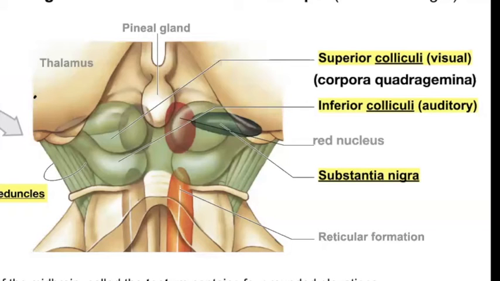What that means is you have a left and right superior colliculi and a left and right inferior colliculi. The superior are visual and the inferior are auditory reflex centers that, again, are going to operate independently of your conscious brain. So if you see something out of the corner of your eye, you may not even be conscious of it, but some optic nerve axons are going to come down and go directly to the superior colliculi, even without going through the thalamus. And in that way, your body can react very quickly.